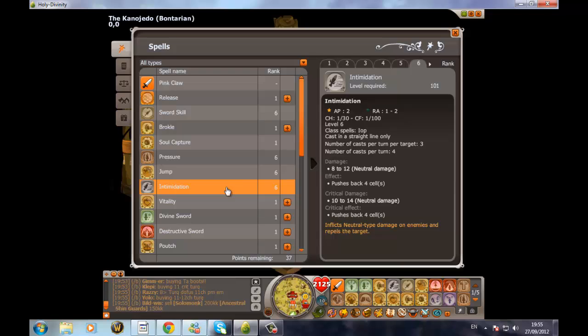Intimidation is something you want to level as well, though I wouldn't recommend leveling it below 100. After level 100, I would definitely recommend leveling it because it's a great getaway spell. It only costs 2 AP and it pushes back 4 cells, so it's very vital if you're leveling in Frigost and you need a quick getaway if you don't have Release, or if you're only against one enemy, then I would suggest Intimidation instead of Jump.